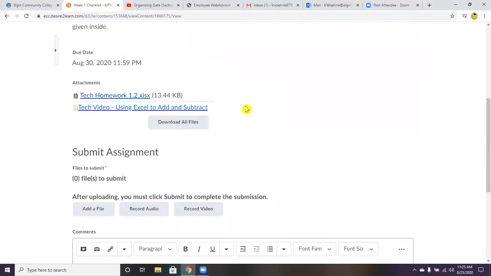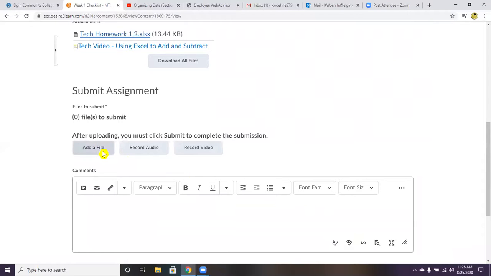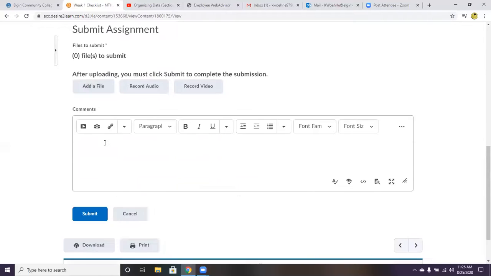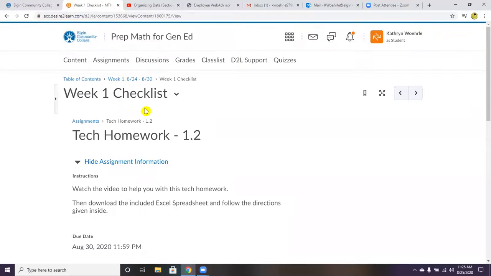And then you're going to save the spreadsheet, or maybe you'll save a Word document, and then you will upload that file, that spreadsheet or that document, or for your written homework, your PDF, you're going to upload that by pointing and clicking and saying add file, and then say submit. That's how you'll get your homework to us.